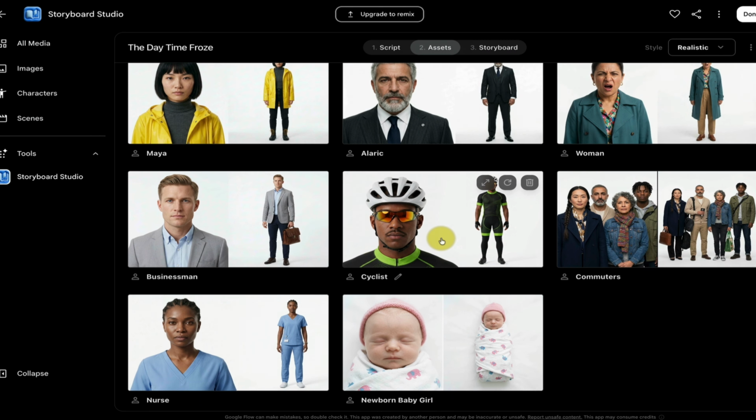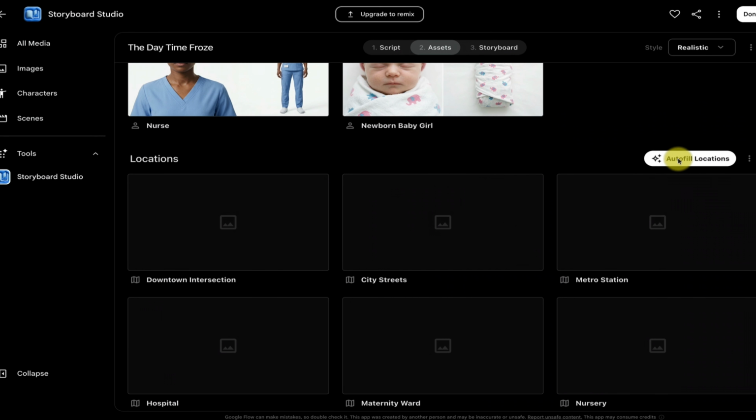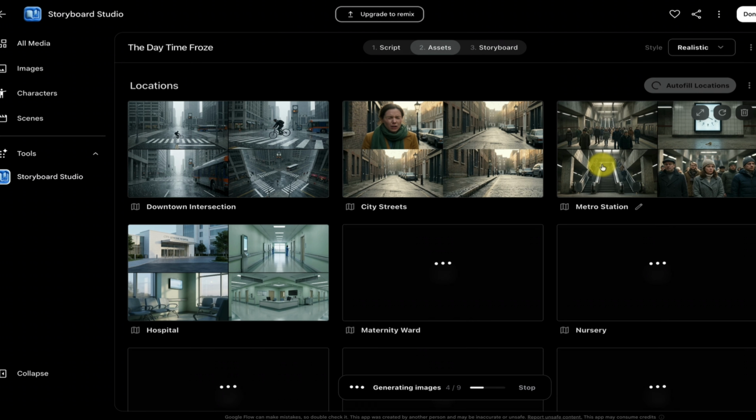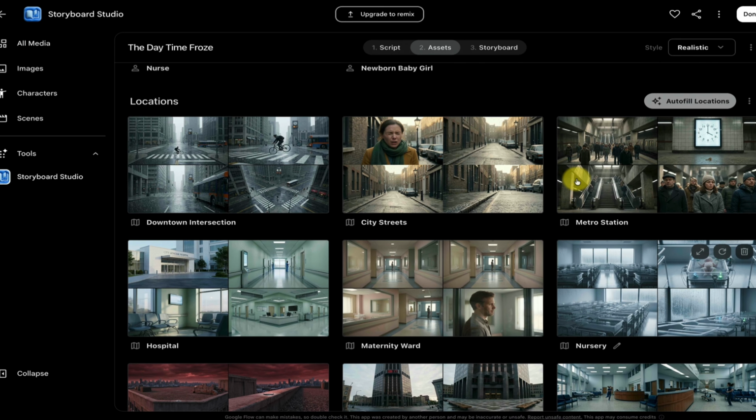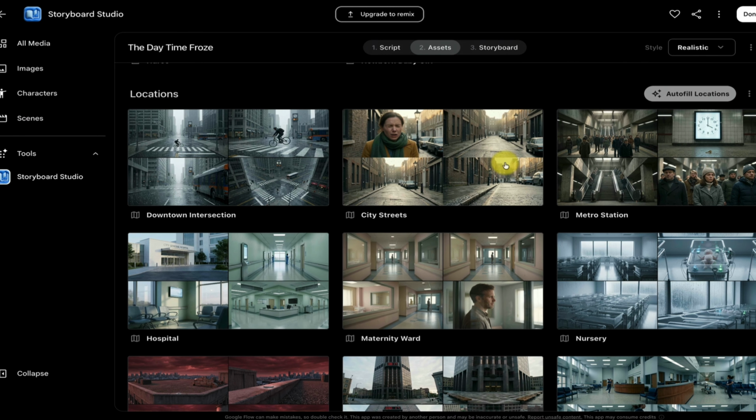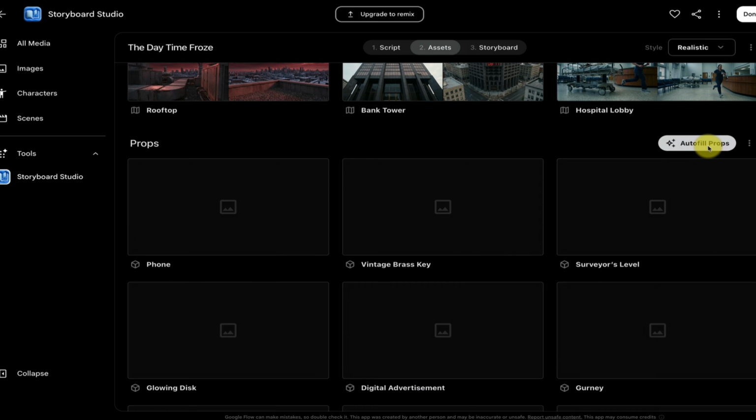Next, scroll down to the location section and click Autofill. Flow will identify every location in your screenplay and generate them automatically. Review each one, and if anything doesn't look right, update the description and generate it again until you are happy with the results. After that, do the same thing for props.